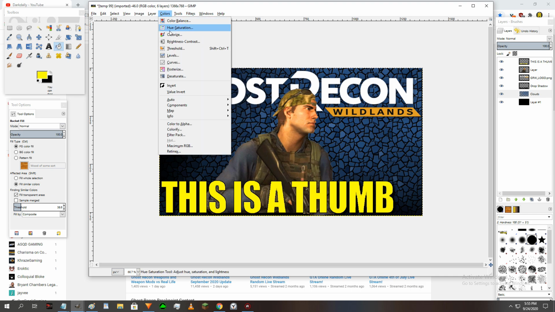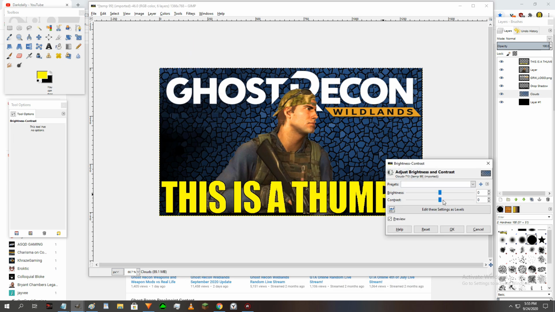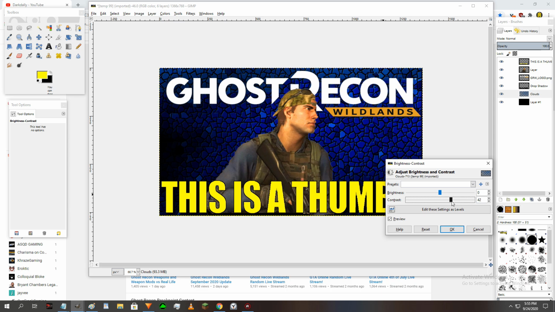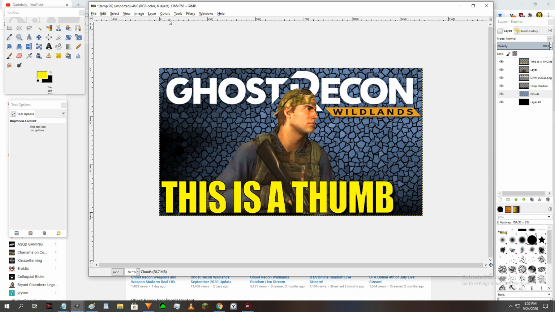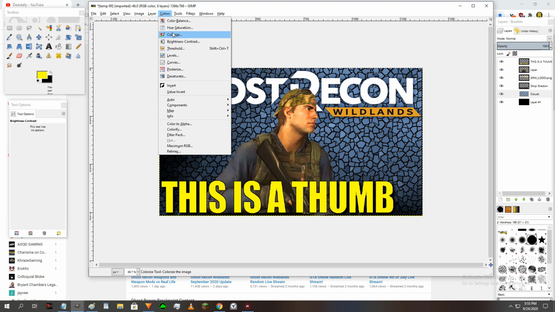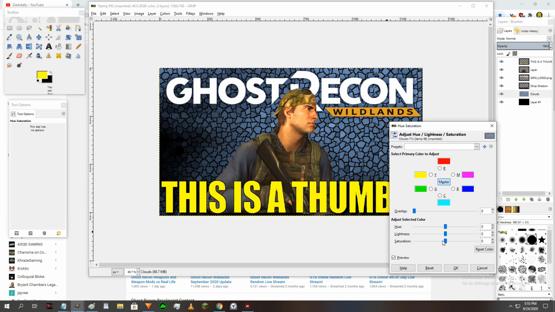So let's go to colors. We'll just crank this up a little bit here. Let's turn the brightness up a bit. See, I'm just playing with the background. Oops, I lost control of the thing. And that's good. Let's play with the saturation a little bit. Let's resaturate it a little bit. Let's get that blue really popping in there. All right, that looks good.